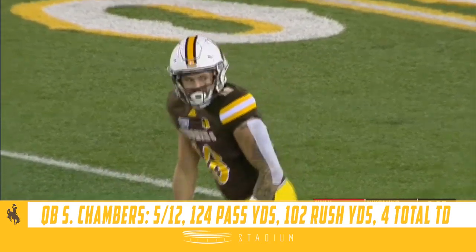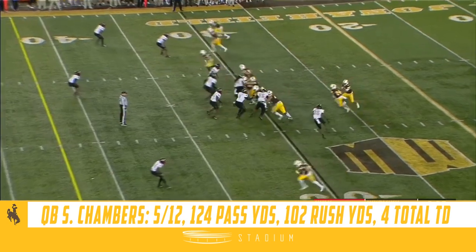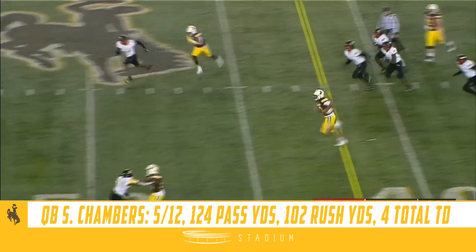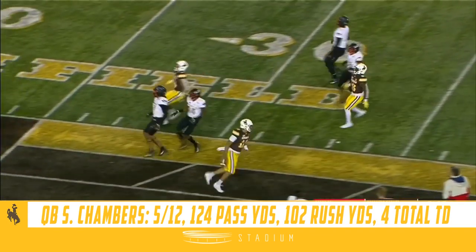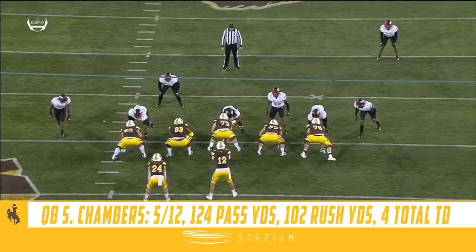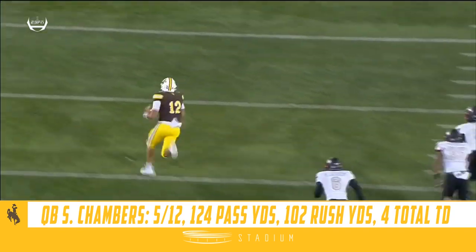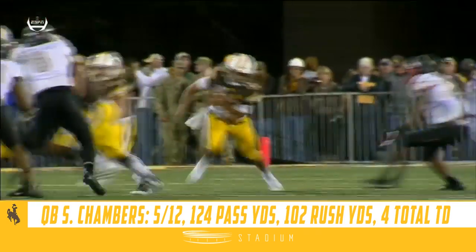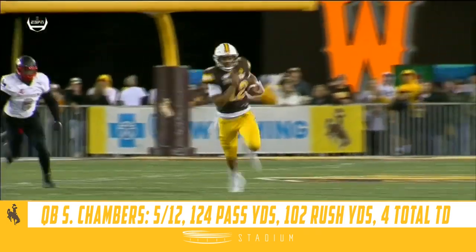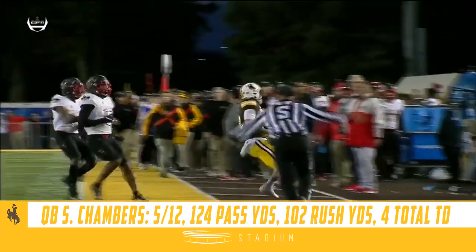See what happens here. Wyoming's actually scored touchdowns on each of their last three drives. They're now faced with a third down and 12. Keeper, Chambers — he's going to have the first and gets into UNLV territory. Oh, what a run. Third and 12 — you've got to get off the field on third down, let alone third and 12. It's just his own read. Sean Chambers pulls it out of the belly of the running back, 34 yards later he's down the left sideline with a first down and a big gain.